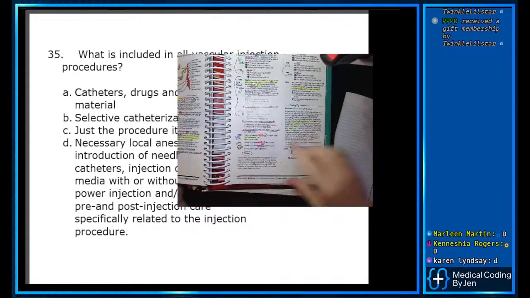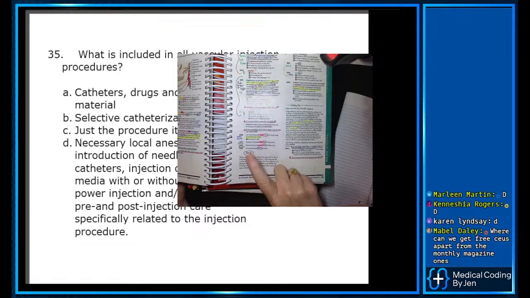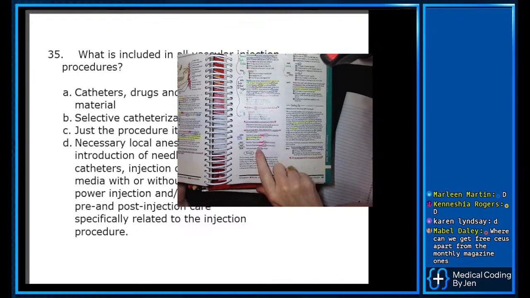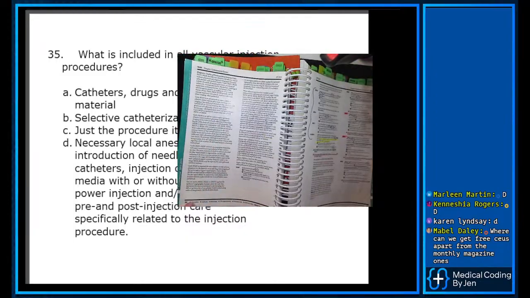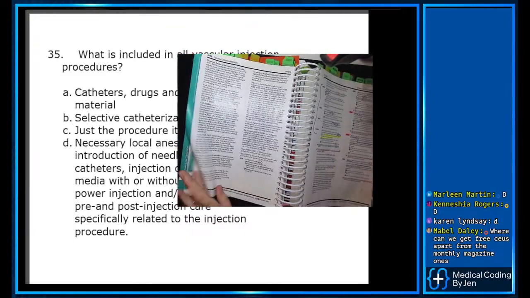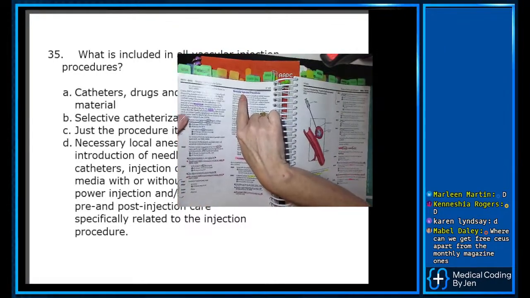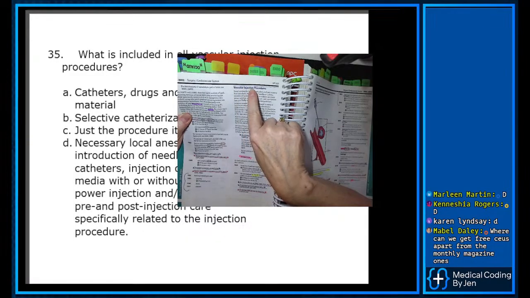And that is listed right here as an unlisted procedure, vascular injection. What do you do when you get here and you need to know what your guideline is or what's going on with this? You look for your headers, right? Go backwards till you get to your blue and red headers, and look right there at your blue header, 3 pages back. It tells you vascular injection procedures.